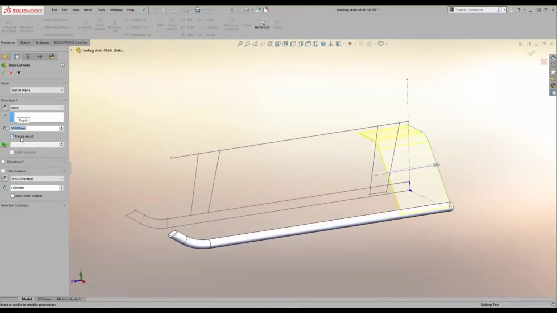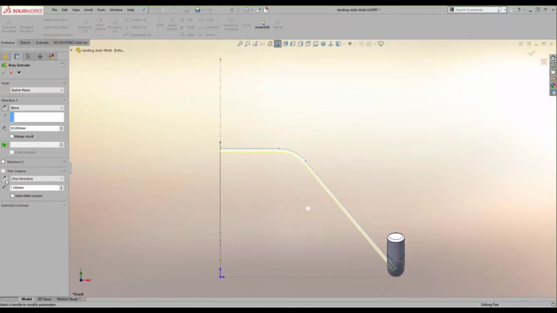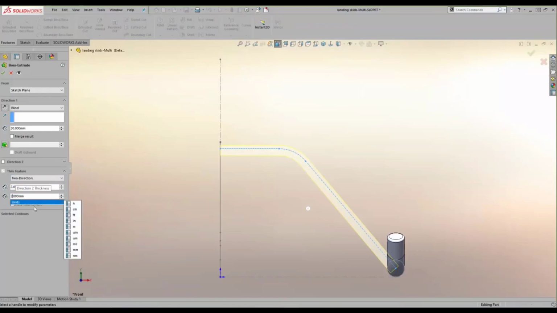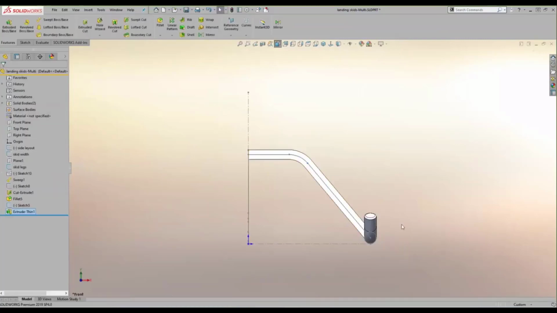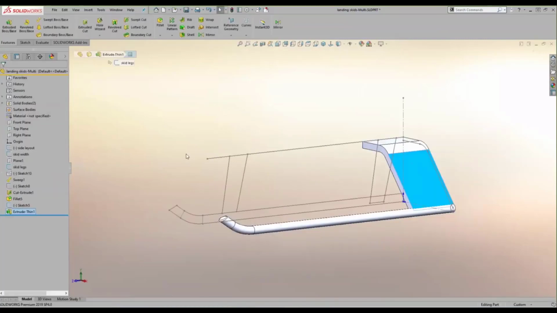This is that merge result that, in this case, we absolutely want to deselect. Let me jump to the front view, turn on the thin feature options, and I'm going to independently set these to 2 directions. I like this enhancement that we've got recently in SOLIDWORKS where we can have a couple of different independent directions in thin features, and we can say OK. So now I just have this kind of wall.